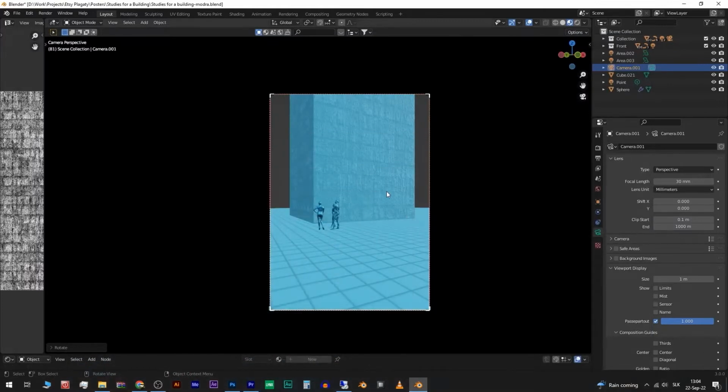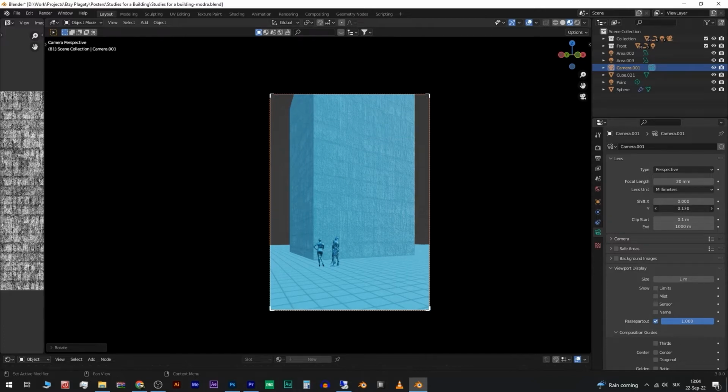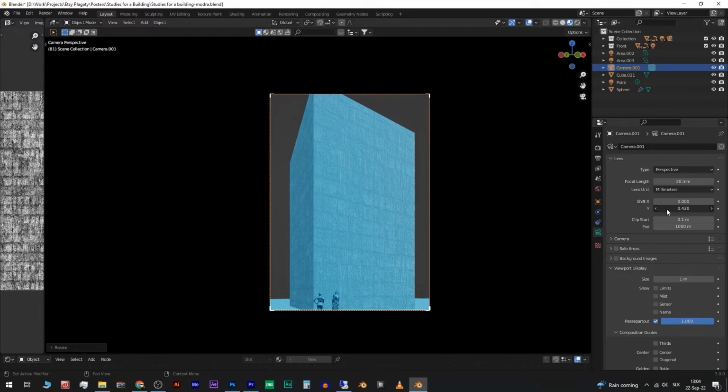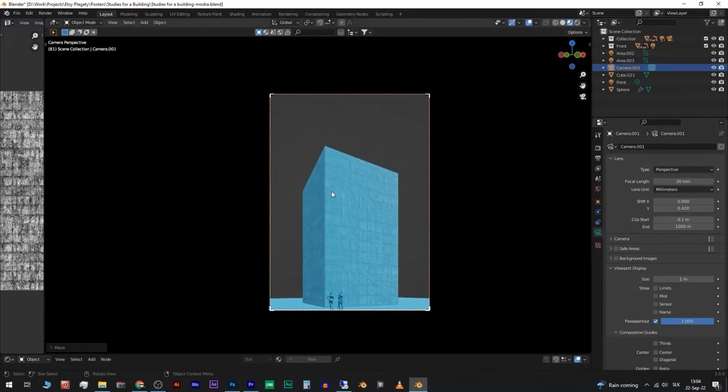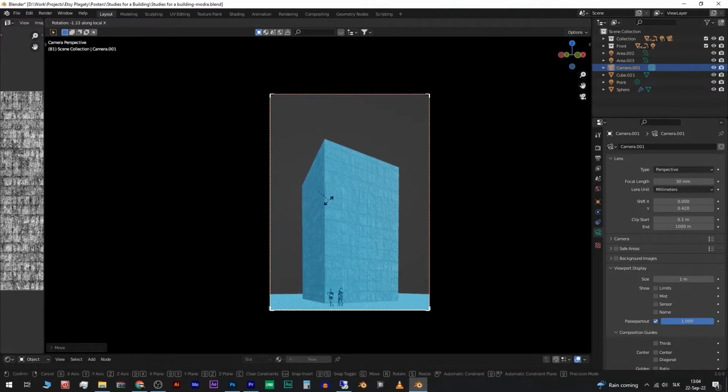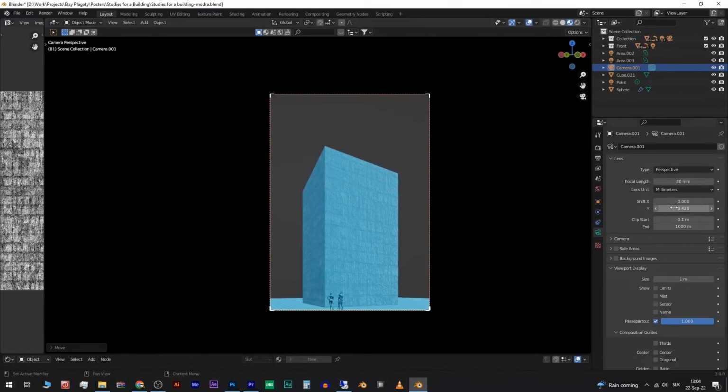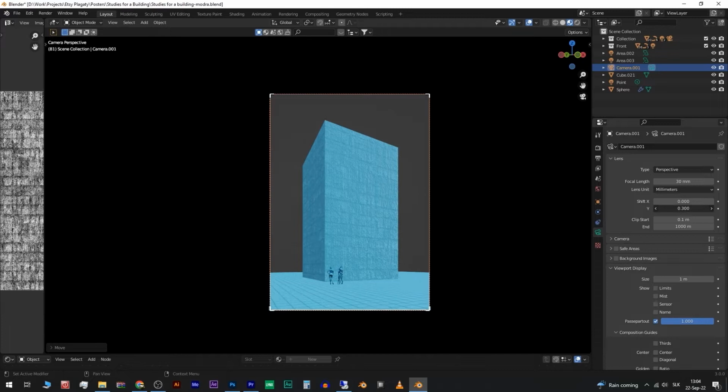So how could we solve this problem in Blender? In the camera settings you have Shift X and Shift Y. You just move this parameter up and down, maybe zoom out a little bit. Actually, don't rotate. Move this a little bit down. And now we have the best of both worlds.